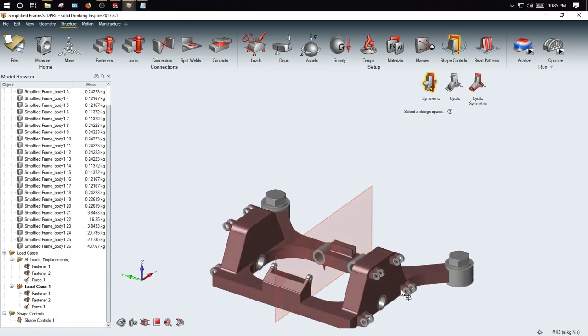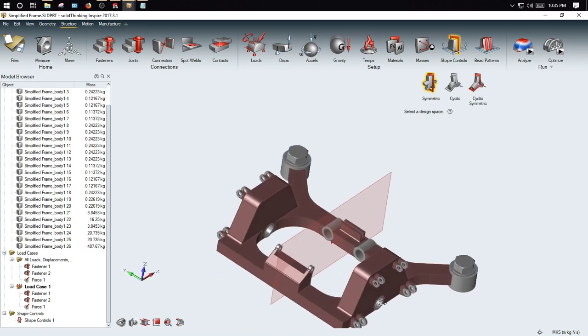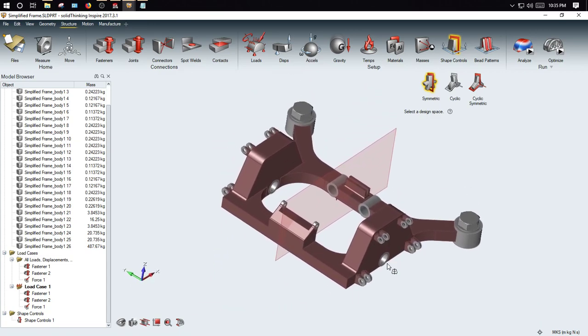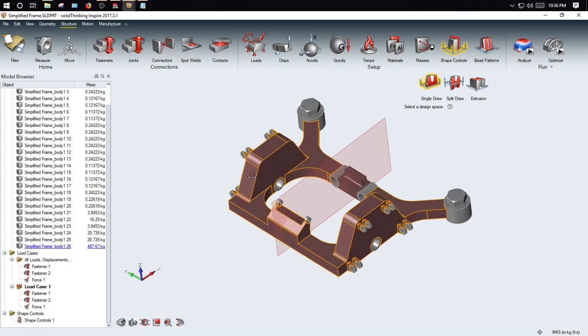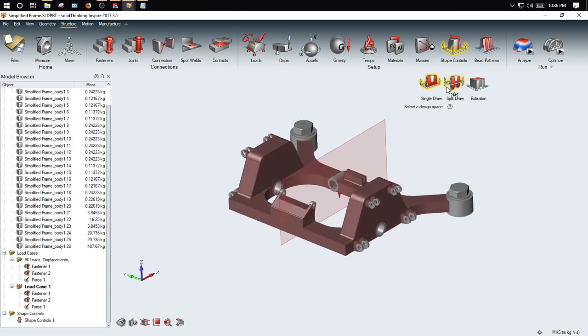So I know that my part is symmetric, left and right, the same. So I can apply this. Casting control is usually used for mold casting, and you can try it.